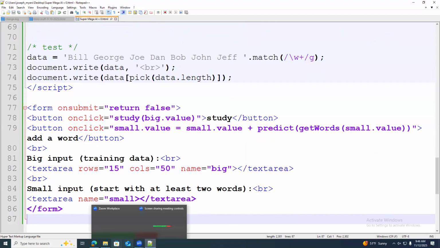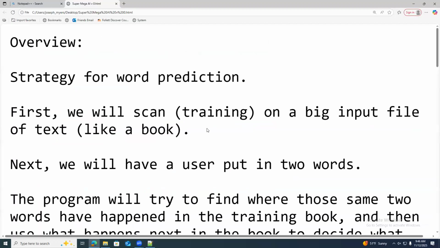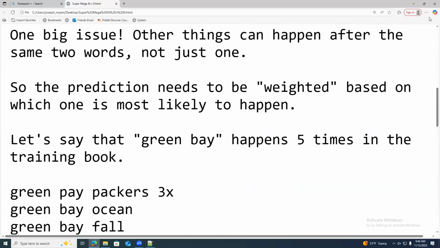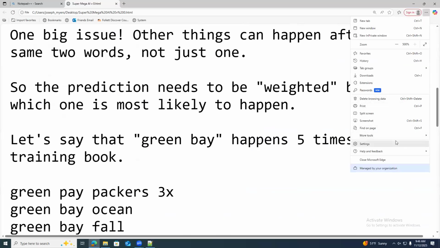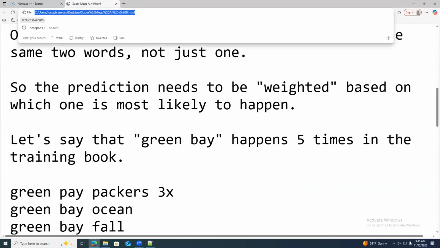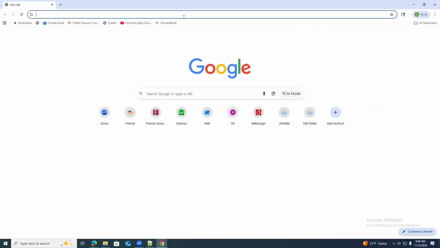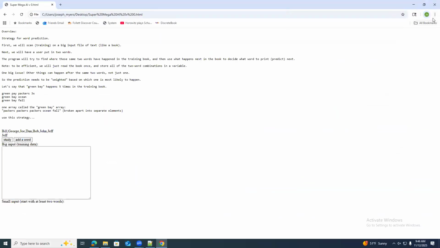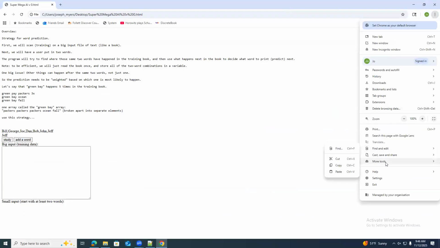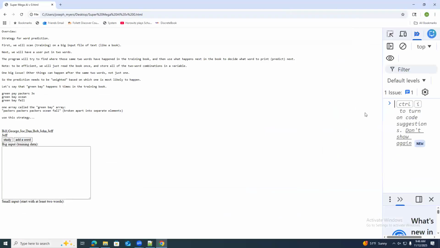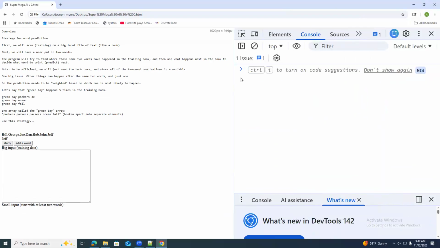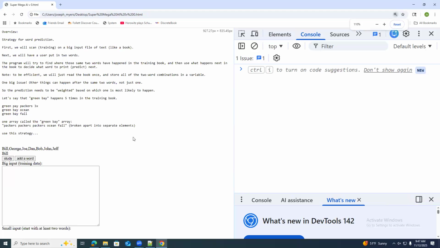Theoretically, we'll have to check it for errors. So let's run that. And I don't know if there's an error console in this browser. Let me open this file in Google Chrome, because I want to check the error console just to see if there's any errors possibly. So there's the file. Let me do more tools, developer tools. Console. Okay, I don't see any console errors. That doesn't mean that there aren't any.